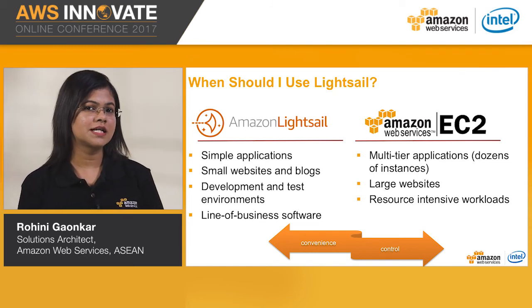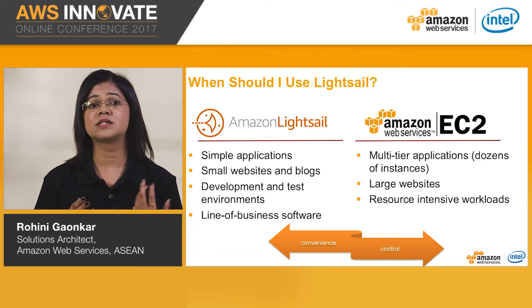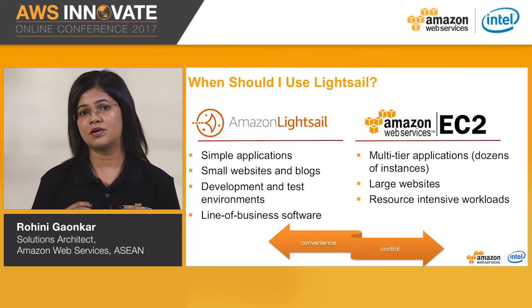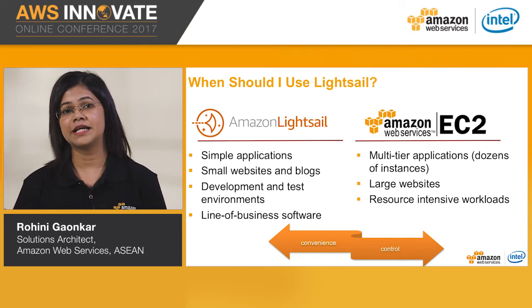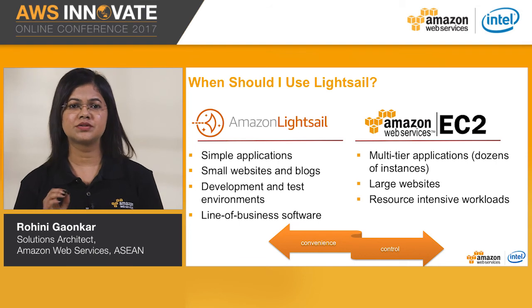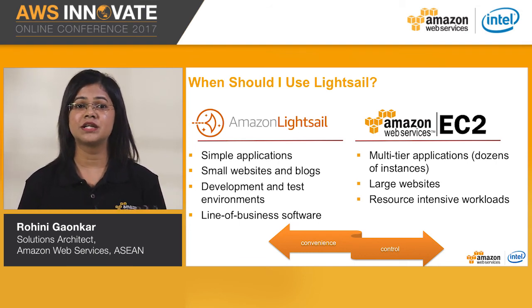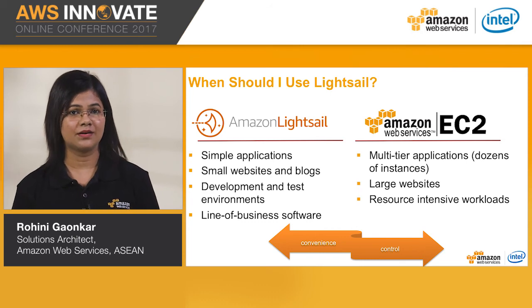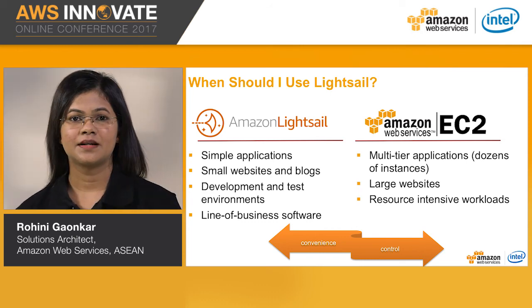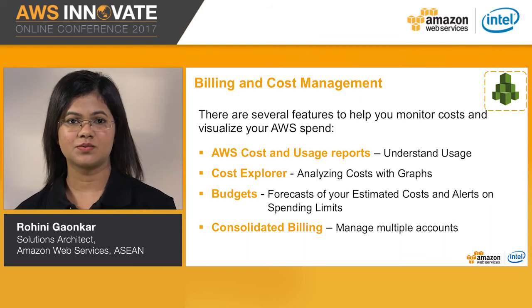If you want to set up multi-tier applications or large websites that are resource intensive, then host them on EC2. They provide full control of the underlying infrastructure to suit your performance needs. This should give you a brief idea of navigating the console and launching your first compute resources on the AWS platform. Now let's understand features in the billing and cost management console.